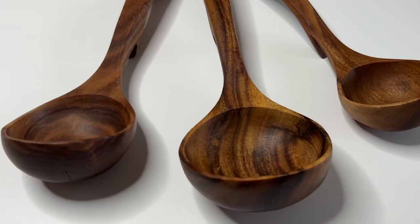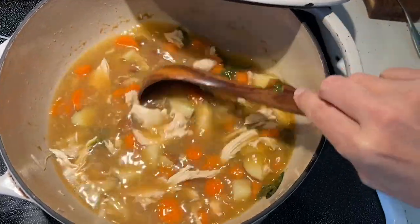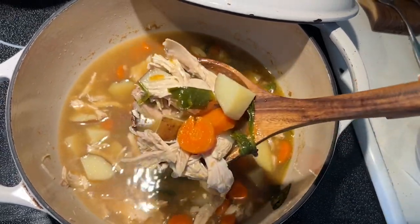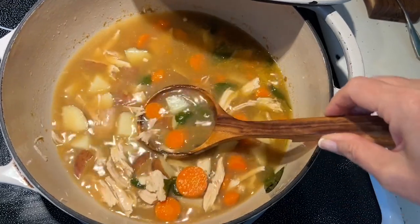Hi, it's Aimee with WTI. Look at these wooden ladles — they are so beautiful. I like to get away from artificial materials like plastics when I'm cooking. I feel like plastic is melting into my food, so I love having wooden utensils. These are from Wooden House and I just want to share a few of the things I love about these.